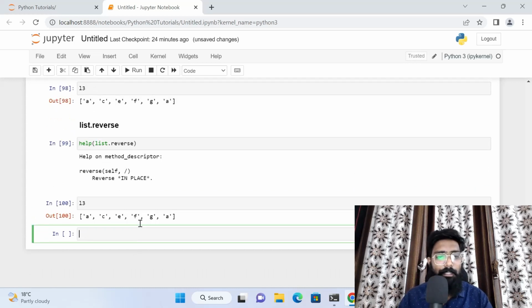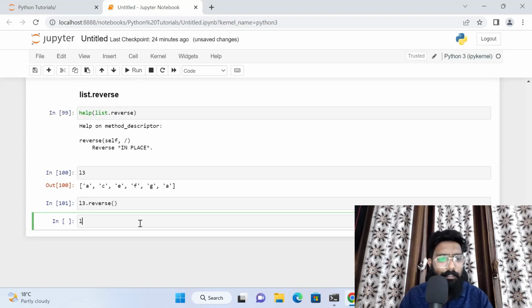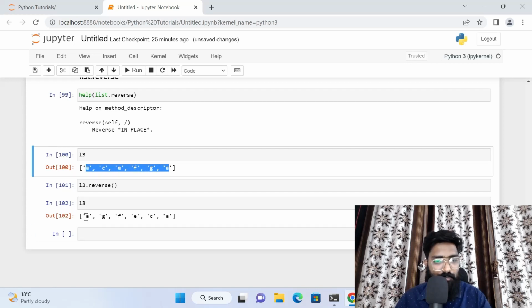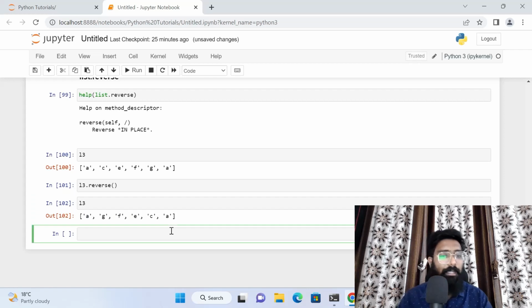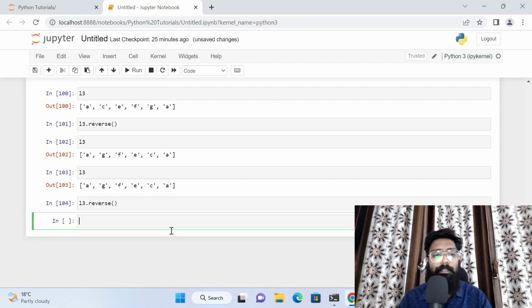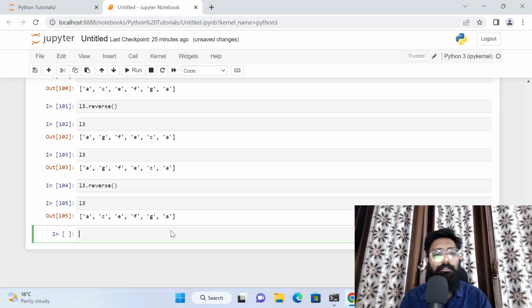So if I take L3 dot reverse and run this, we are not able to see anything, but actually the changes are made, and you can see A, G, F, E, C, A. It is reversed. Again, if you do L3, it will remain. The changes are persistent actually. If you do the reverse again, then it will make it original, meaning the way we have defined and written it. This is how we can use reverse.